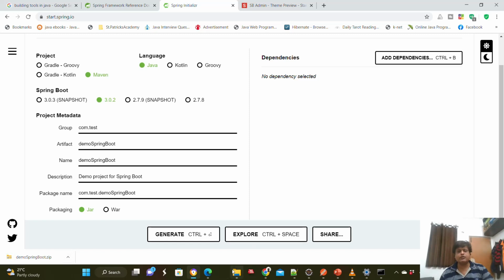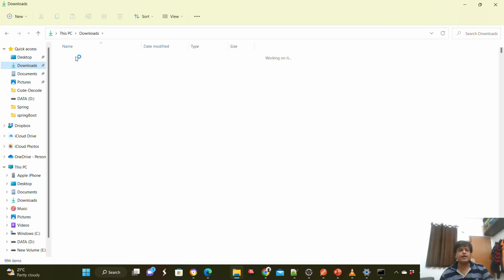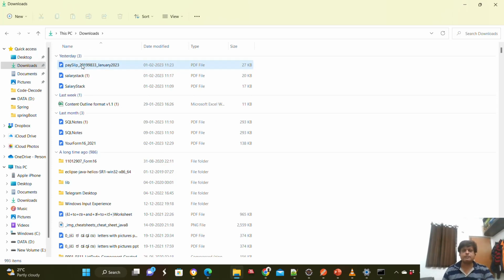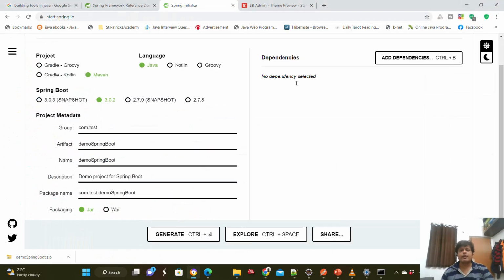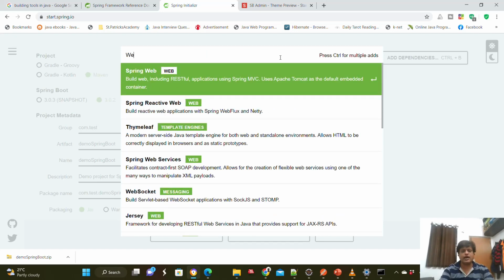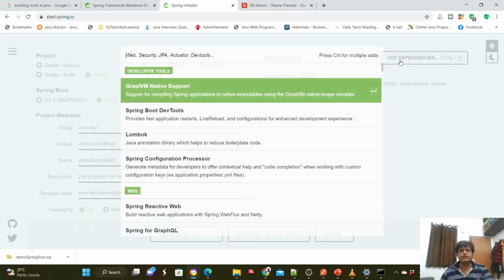So what we will do, we will go to downloads and we will remove this dependency from here. We will add some dependencies, as it's good to have some. Spring Web we will take, and we can take Actuator also.